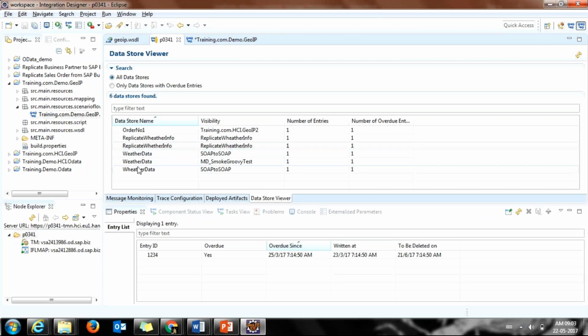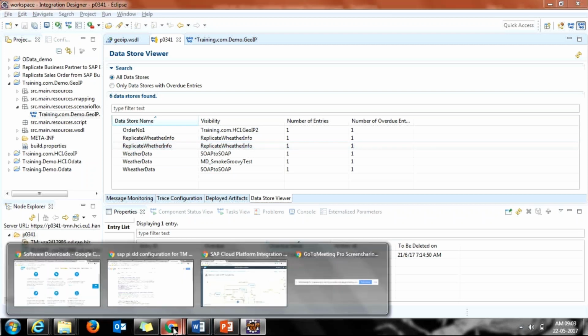Okay, so in tomorrow's scenario, tomorrow, day after tomorrow, we will be understanding how this write statement works and how the get statement works. Apart from that, we will also be understanding the message container, where exactly this message container comes into the picture. Message container is a very important point with respect to your HCI, because each standard iFlow, let me show you this iFlow, there would be multiple message containers which are being specified.